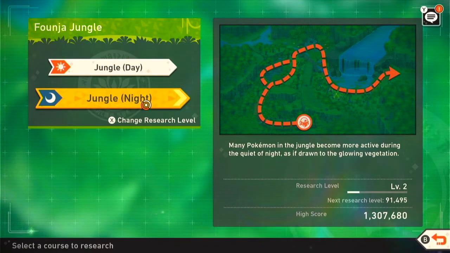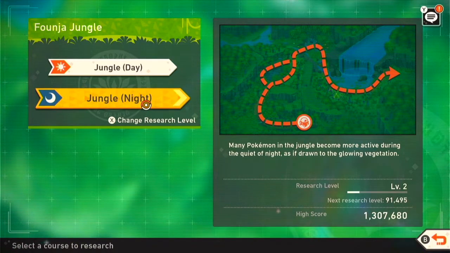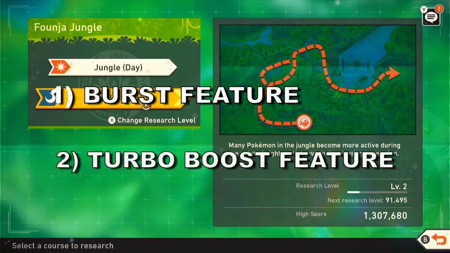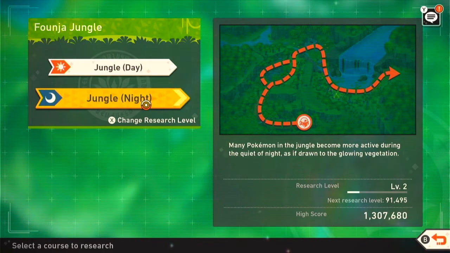If you're looking for a request in particular, check out the description or timestamps I've added below to help you out. Finally, as always, I highly recommend you unlock the burst feature and turbo boost feature for your camera and Neo 1. These features will help you complete the following requests much easier and help you get the best snaps in the game. But now that all of that's been covered, let's start taking some snaps.